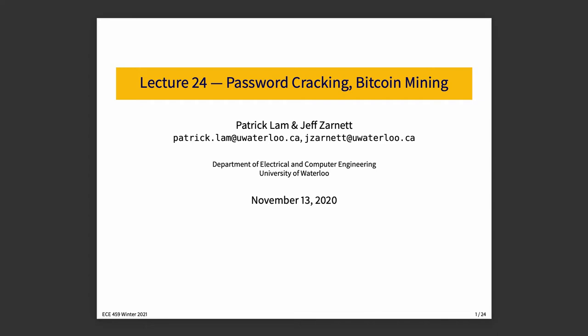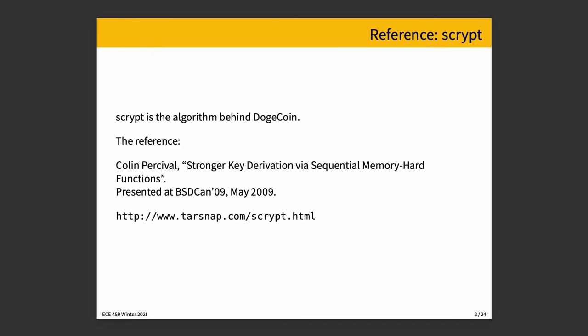Why? Well, it depends. Are we trying to do it the brute force way? If we are, then being able to try lots of things in parallel is going to be key. One of the references we're looking at is scrypt. This is an algorithm intended to make hash computation somewhat complicated, making it harder to calculate a password and therefore harder to crack. This is also the algorithm behind a certain coin — such coin, many wow — pitched in 2009, so it's not exactly new.